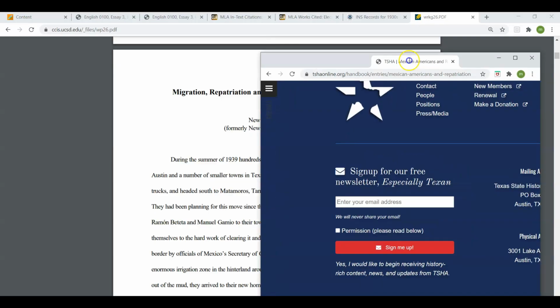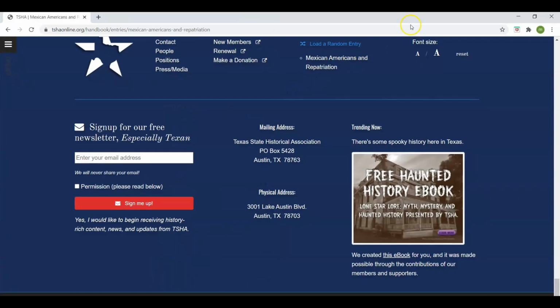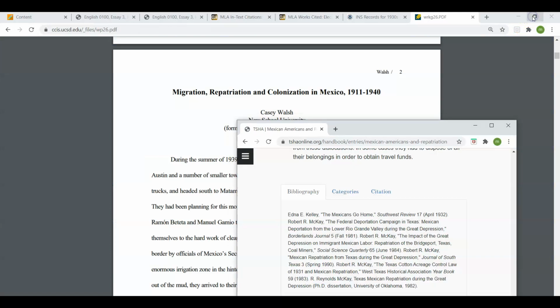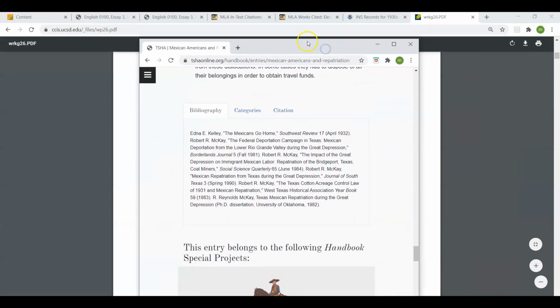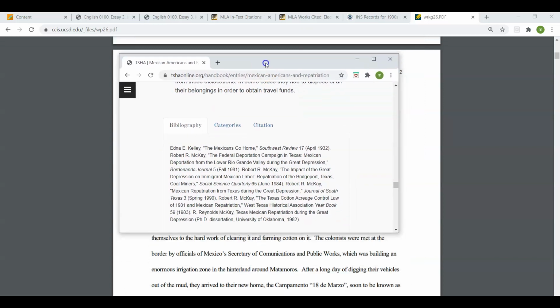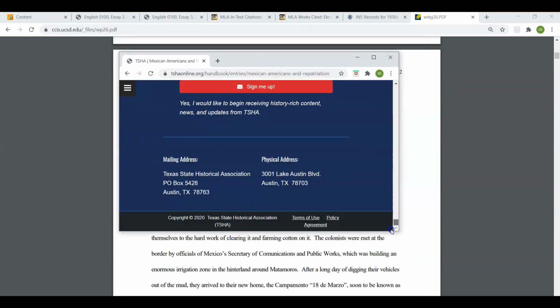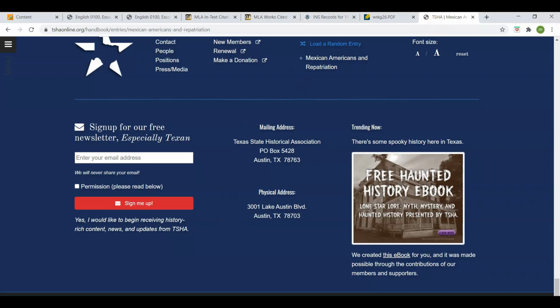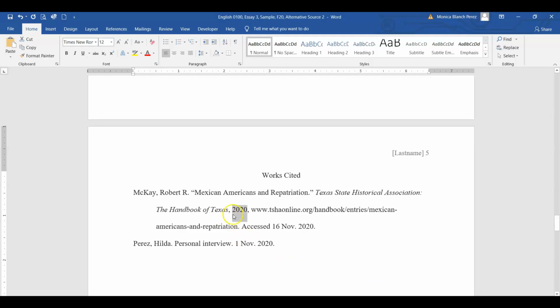You know, there's a way to do this. I'll drag it around until you can see it. Let me give just a moment here. I'm trying to drag it, and for some reason, okay, one more thing, right there. Okay, I'm dragging this so that I can put it in a visible place for you. Okay, there it is. Copyright 2020. So that's the only date I found, so that's what I used. It doesn't have the month, doesn't have the specific date, but what's wrong with that? No problem. So 2020 was my date, and I accessed it today on 16th of November, abbreviated Nov. 2020.